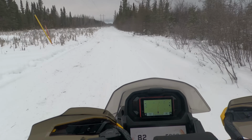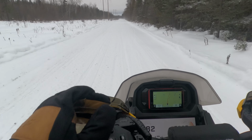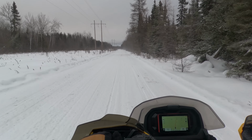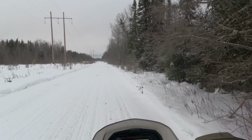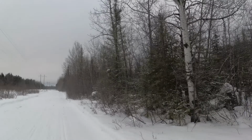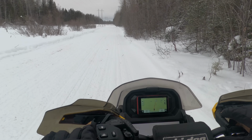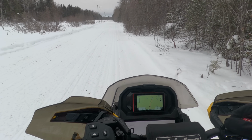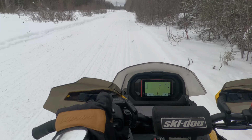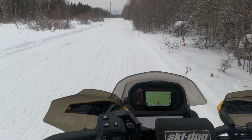It's cool because it doesn't actually crank. It's not an actual starter. It's just a capacitor that starts the sled. So it sounds like, here, I'll pull over and show it to you. Well, the sled's off right now. Just like nothing.